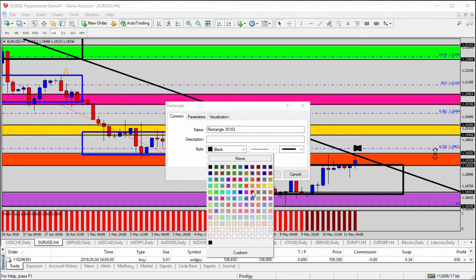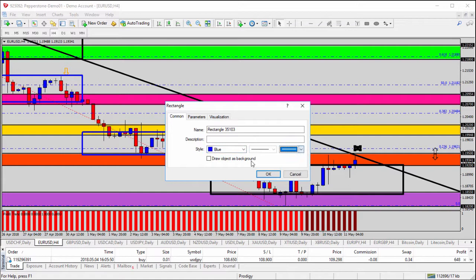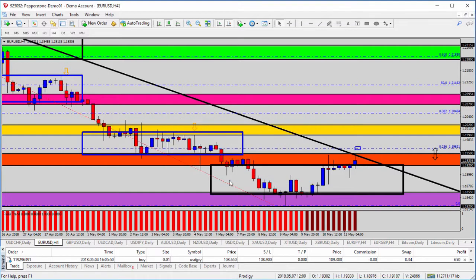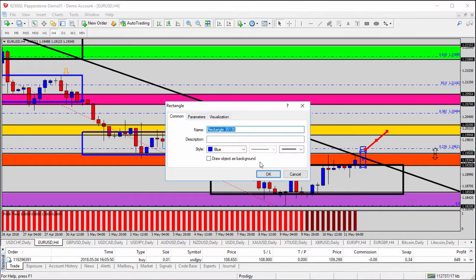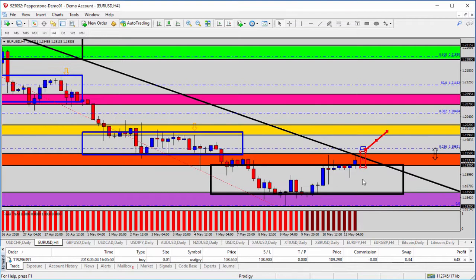Let me make this blue just to imply a bullish move. We'd look for the market to get above here. If it can get above this orange zone, which it hasn't done yet successfully, we'll look for it to go up to the next zone higher, which is the yellow zone, or even higher from there. If we don't ever see the market successfully push through and get above the orange zone, we would look for just the opposite: some indication of sellers infusing into the market.